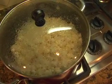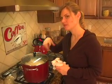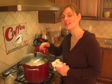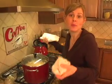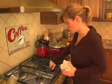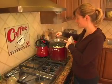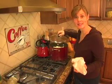Now, once you notice the rate of the popping starting to slow down considerably, like you can hear it right now, then you want to take it off of the heat because we don't want anybody on the bottom to burn. And once it starts slowing down, that also means that we're pretty much done popping all the kernels. So I'm going to take it off the burner. Shut my heat off. I'm going to also take the lid right off because I don't want any of that condensation to drip back onto my popcorn and make it soggy.